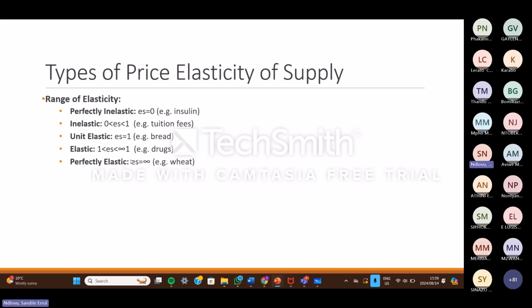Okay, and I actually forgot to speak about a unit elastic supply line. I forgot to include it there in my graph. But the unit elastic just means that a 1 unit increase in price will lead to a 1 unit increase in quantity supplied, or a 2 units, a 3 units, or a 5 units increase in price will lead to a 5. See, it's like 1 to 1, you know. So a 1 unit increase in price will lead to a 1 unit increase in quantity supplied. Okay, it's a 1 to 1 relationship.